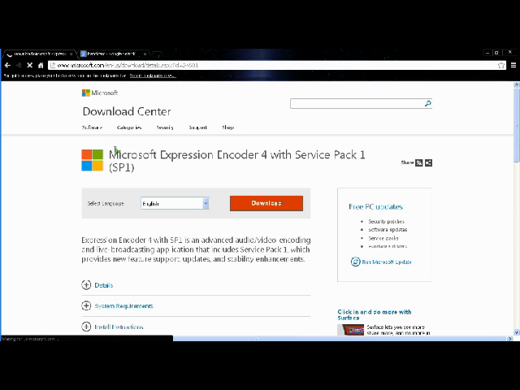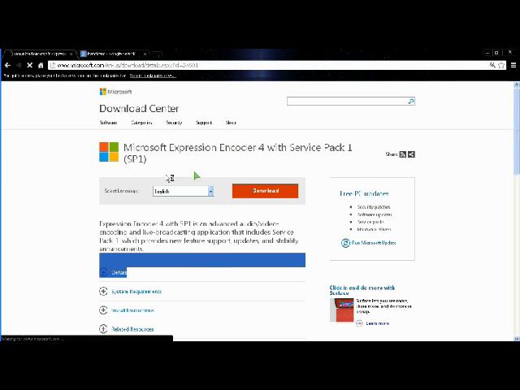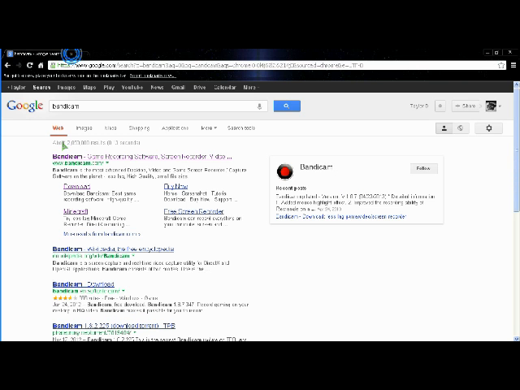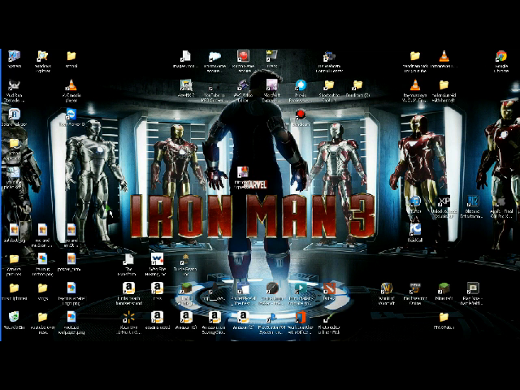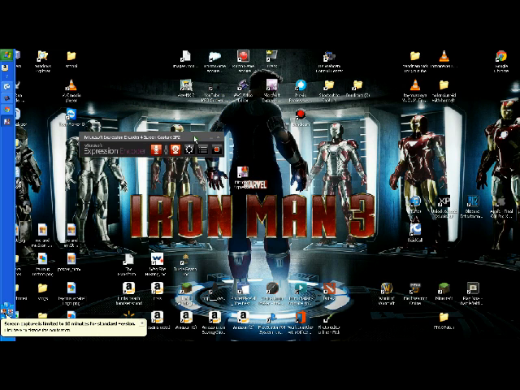I didn't really see much of a difference, but once it loads, this is not a cracked site or anything, so you can just not worry about that, and you can just click download. One second, I'm not going to actually re-download it. So yeah, you can just do that. When it's done, you can just exit out of the screen.